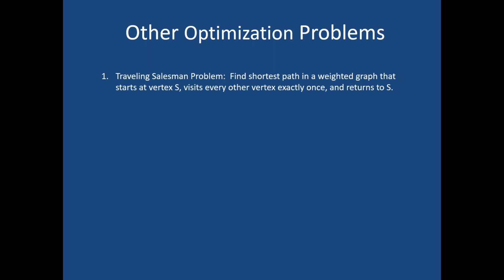Yeah? Shortest path from start. Well, one way to approach it would be to pick a path and see how long it is, and then back up and try a different path until you find the shortest cycle. That takes a long time because there are a lot of possible paths. But what would the structure of a greedy algorithm look like for this? Is there a greedy algorithm for it? No, there's no known greedy algorithm, but if there were, what would it look like?